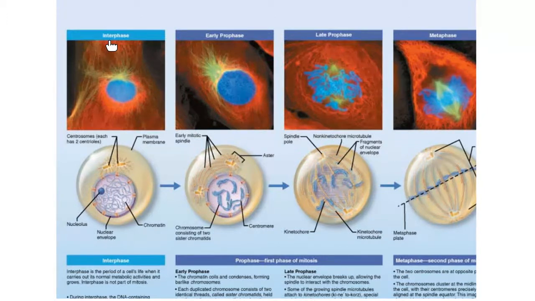When I start asking you about the phase of mitosis where chromosomes form, so where I condense my DNA, or the phase of mitosis where the nuclear envelope dissolves, both of those are things that happen in prophase. When I ask you about the phase of mitosis where the chromosomes line up in the middle of the cell, that's metaphase. When I ask you about the phase of mitosis where we see the metaphase plate, that's obviously metaphase as well.